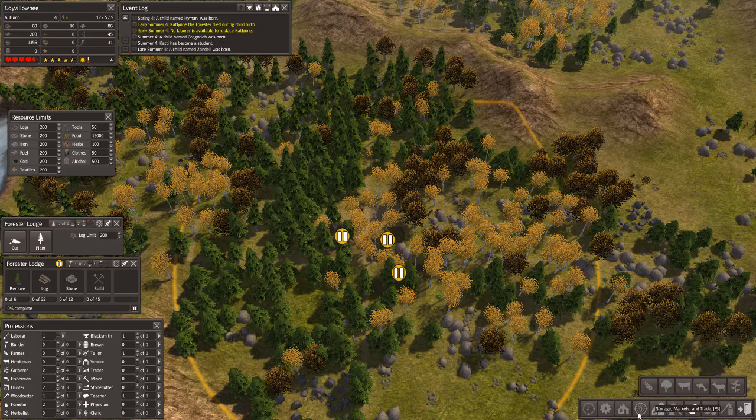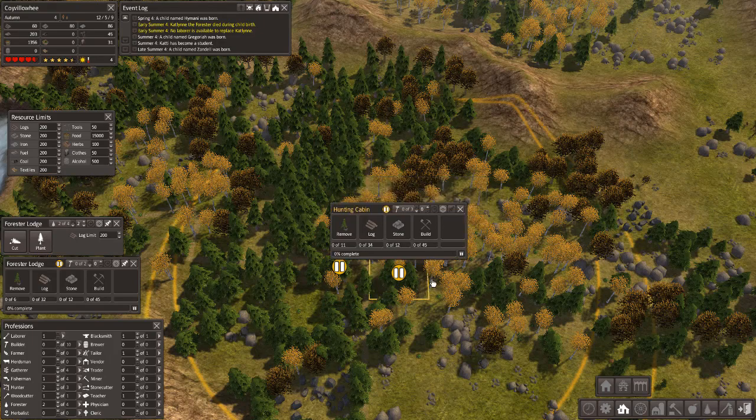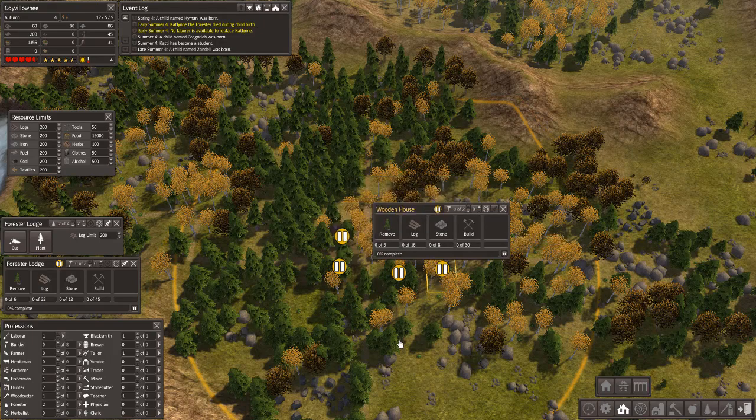The difference here is we're not going to put in the gatherer's hut. Instead, this time we're popping down a herbalist, and they go there quite nicely, and then just like last time, our 6 houses. Okay, and we will put all of these on pause as well.